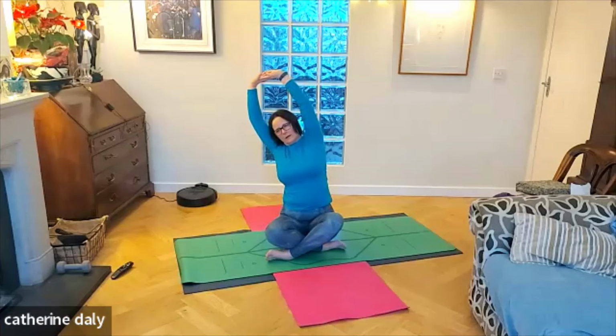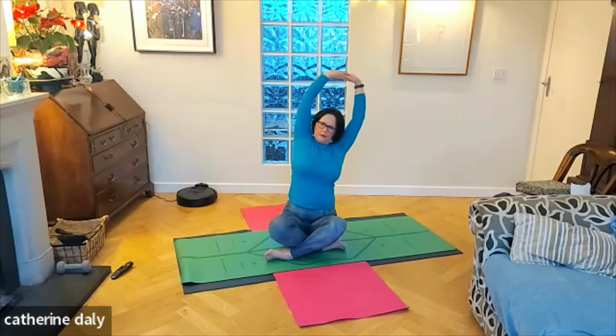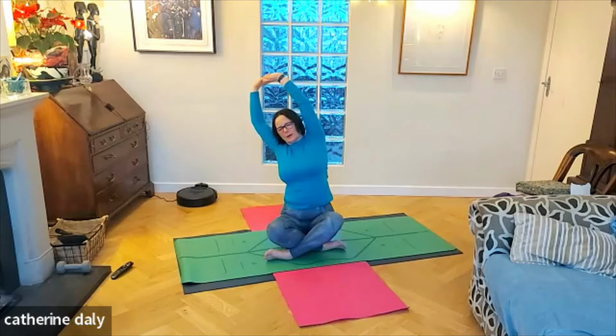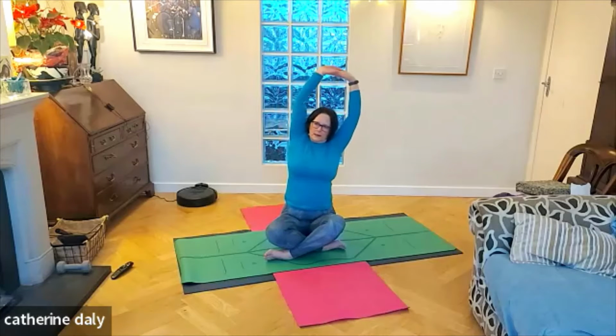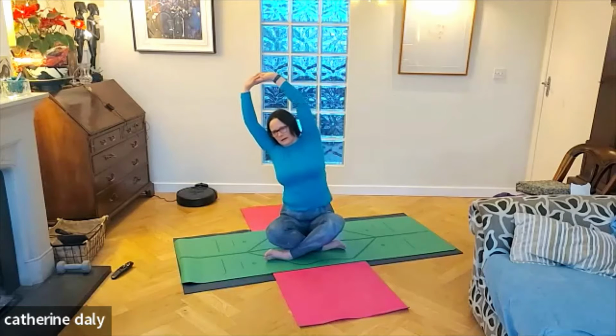If you have trouble holding your arms up, you can do this with your hands on your hips or your hands on your shoulders. But it's nice to have the hands overhead so that you can tilt them back slightly, opening up the shoulders. Again, just tilt for a few seconds to each side with your breath. So inhale to center, exhale to the side, inhale to center, exhale to the side. And then come down with your hands back onto your knees.